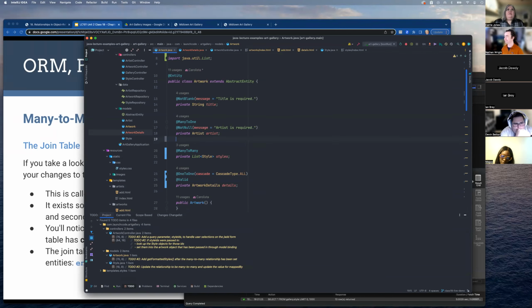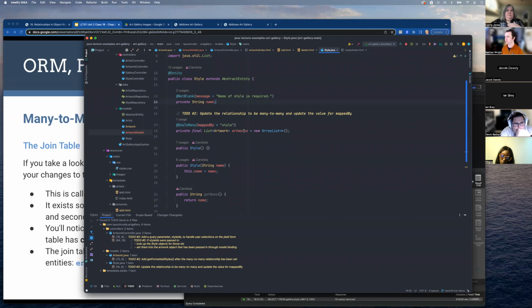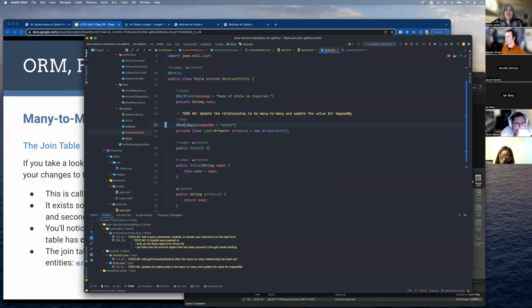Okay, I'm going to take that off. And then we'll flip over to the style class, and you can see here it's got the name and this list of artworks that already exists. So we just need to make sure there is a reciprocal relationship that makes sense for the way that it has been set in artwork. And then of course, change this to be styles now because it's a list, not a single style.